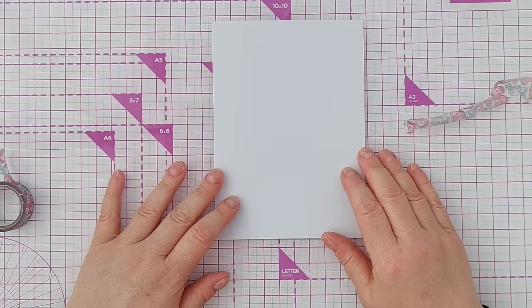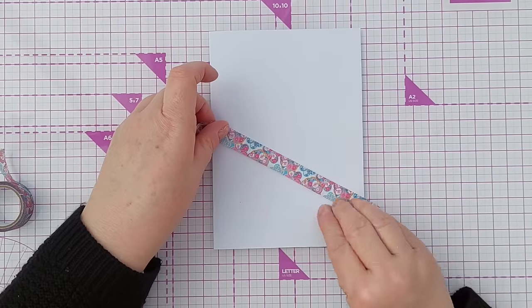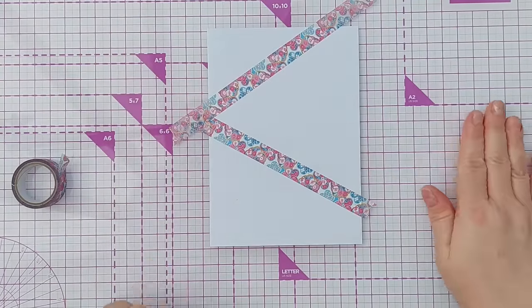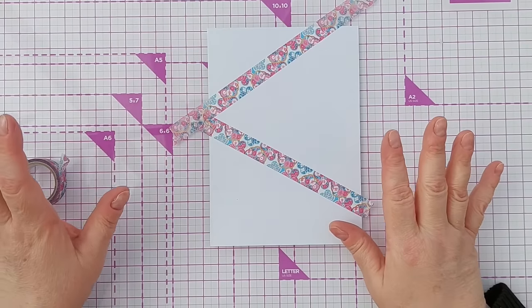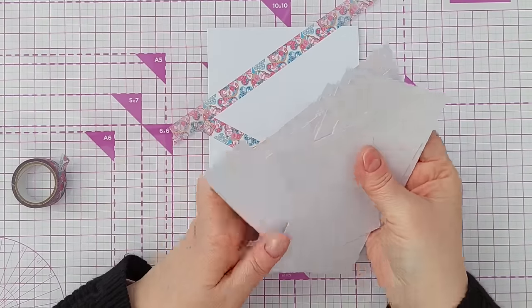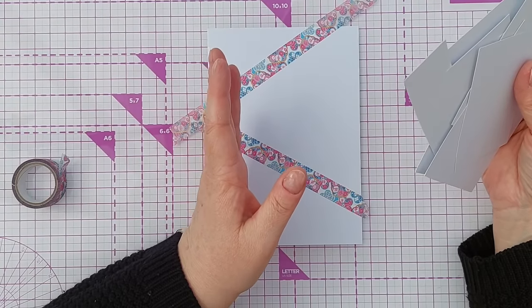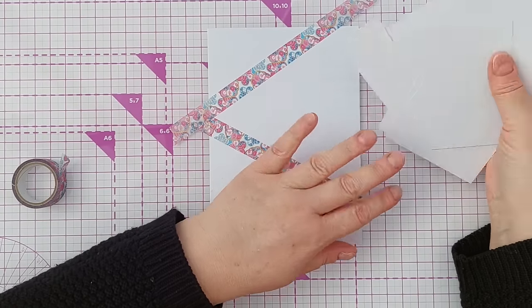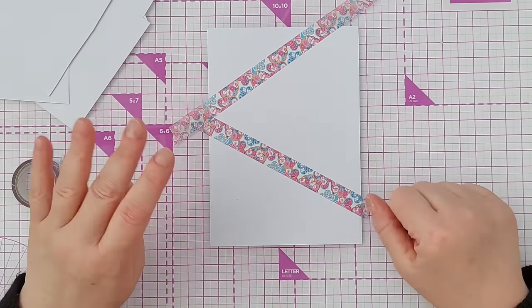The card blank I'm working with today is a 5x7 smooth white cardstock card blank, and I want to faux emboss just a portion of it — keeping this area blank and making it look as if I've embossed with an embossing folder. The white scraps I'm working with are the same white cardstock as my card blank, and that's key — if you want it to look as if you've embossed one piece of card, you want the whiteness to match up. It doesn't have to be white; you can do this with coloured cardstock.